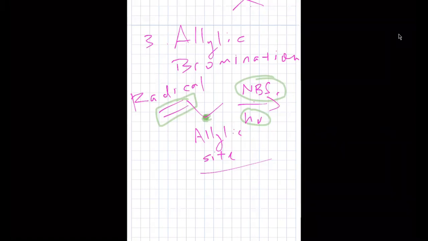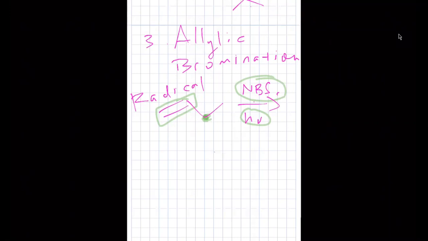All right. So let's look at what the two products are going to look like, because you're going to get two products, right? And I'll explain why. So can I erase this stuff right here, the allylic stuff, so I can just write the products down there? Yeah, you can.